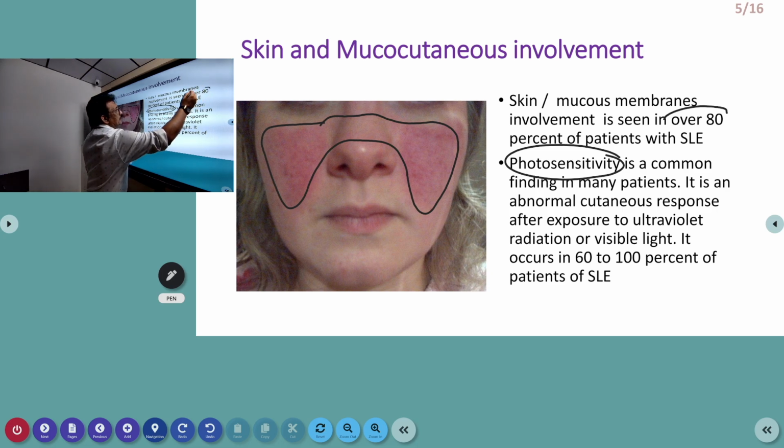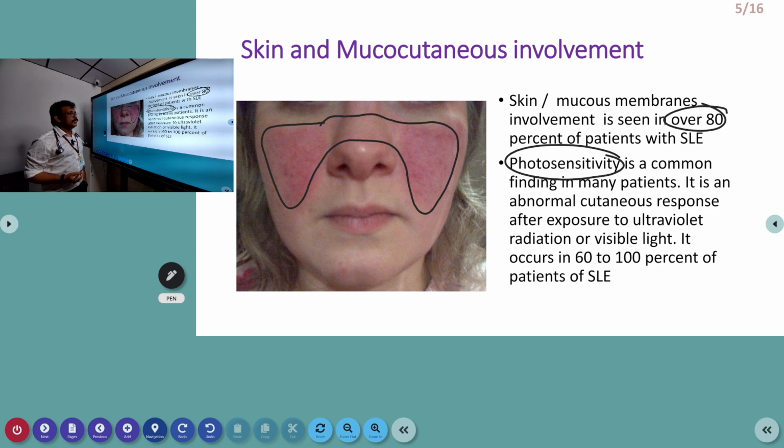Nearly 80 to 84% of the patients can have this, but in the Indian population you may not see this much colored rash because our skin color is slightly darker, and most of the time this is sensitive to sunlight. And this type of rash you can see everywhere in the body. You can see it even on the trunk, abdomen, lower limbs, but they are like small rashes, not like a typical butterfly like this.